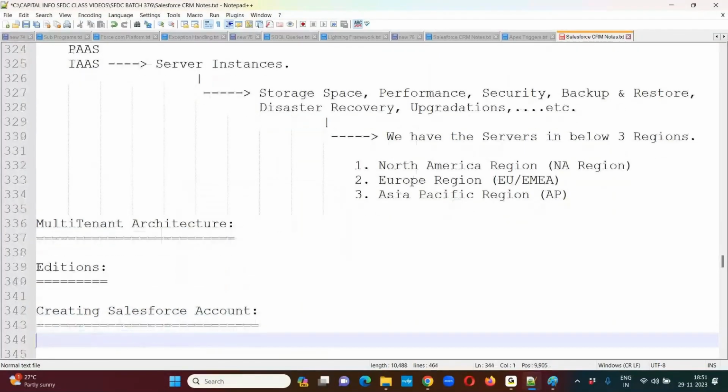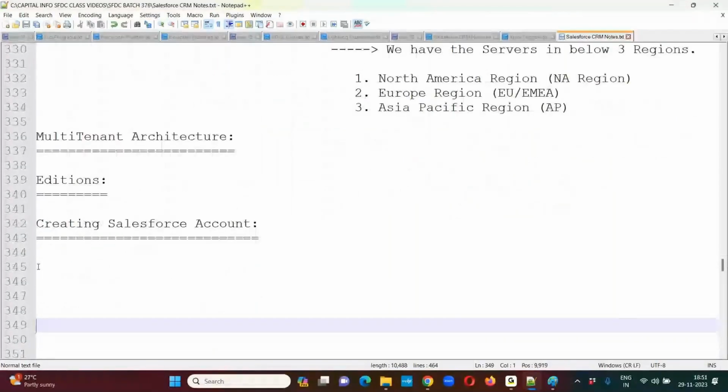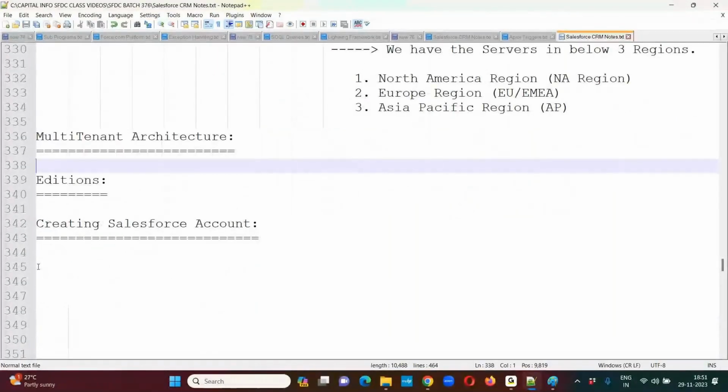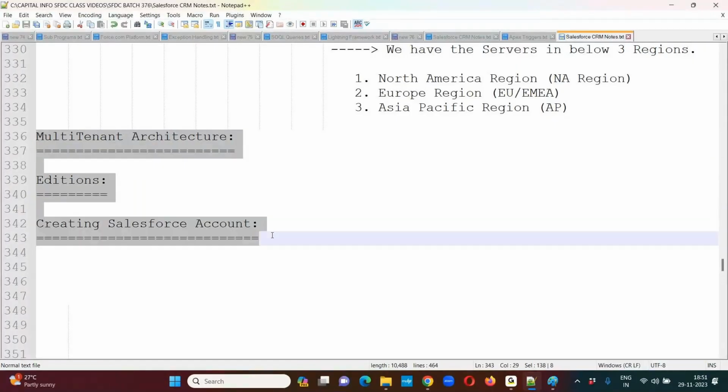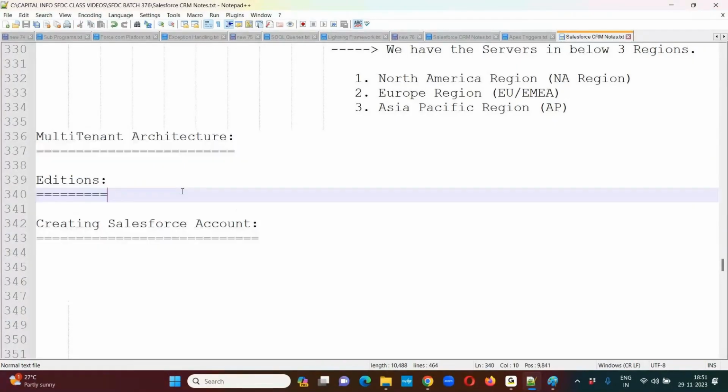How can we create our own Salesforce account? We'll see practically as well. Clear? Now. So these features we'll see in tomorrow's session. In tomorrow's session, we are going to discuss multi-tenant architecture and then editions. If time permits, I will discuss how to create our own Salesforce account.